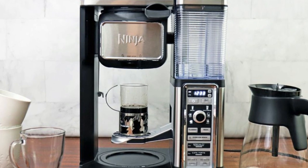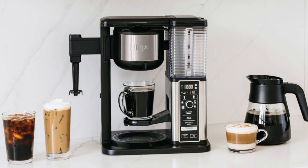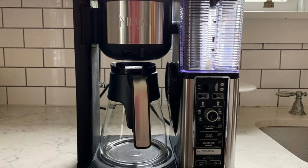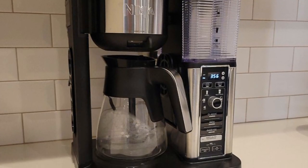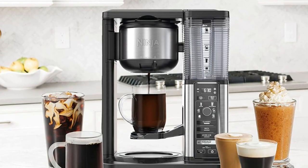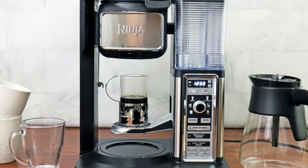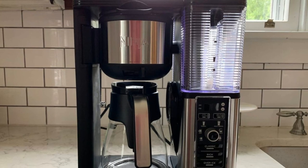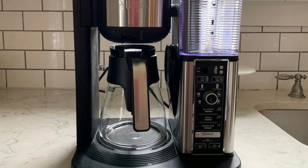If you're feeling creative, the specialty brew option allows you to make a super-rich coffee concentrate to create delicious coffeehouse-style drinks like lattes, macchiatos, and cappuccinos. The Ninja CM401 also makes it easy to brew iced coffee that's never watered down, thanks to its fresh over-ice brewing option. With six different brew sizes — including single cup travel size, half carafe, and full carafe — you can brew just the right amount. No pods required; simply use your favorite grounds. And with a built-in fold-away frother, you can turn hot or cold milk into silky-smooth froth.